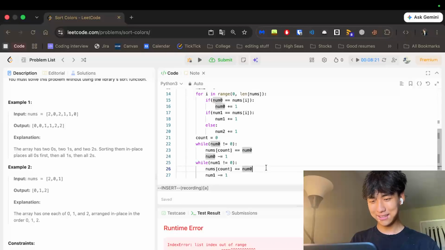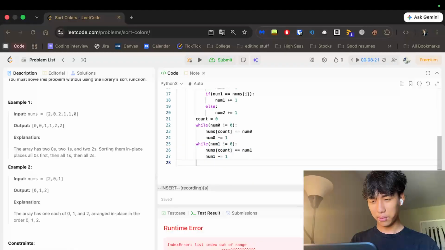I think this works though, at least. I don't know. You know, one pass though.